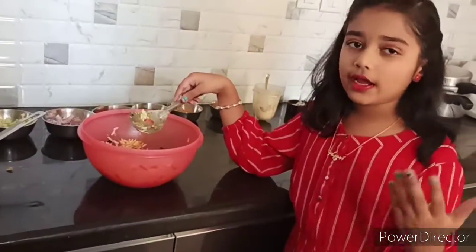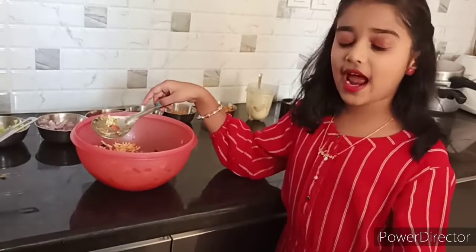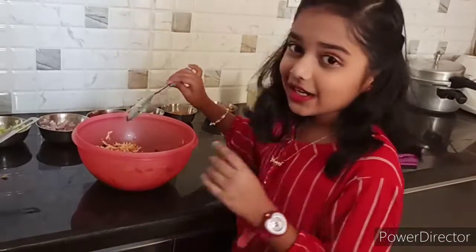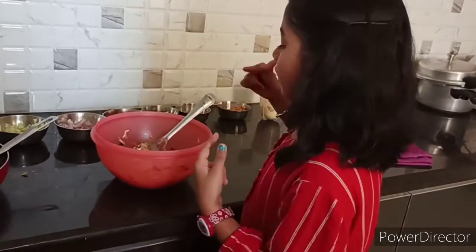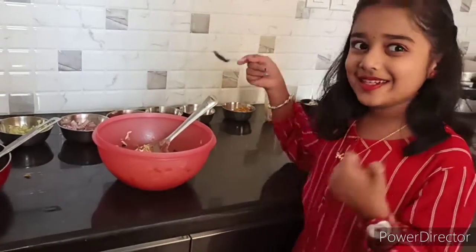Whoever wants to add salt, they can add it for taste. And mirchi bhaji is a good combination with this. Let's taste.